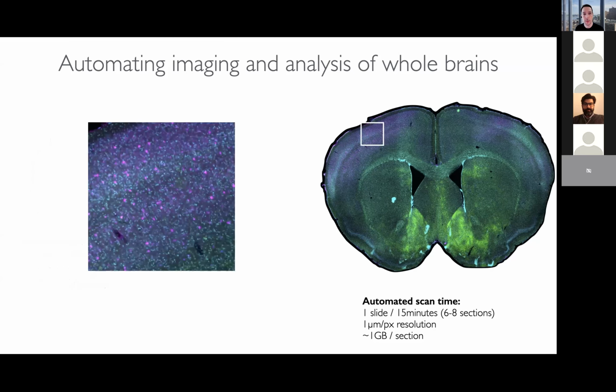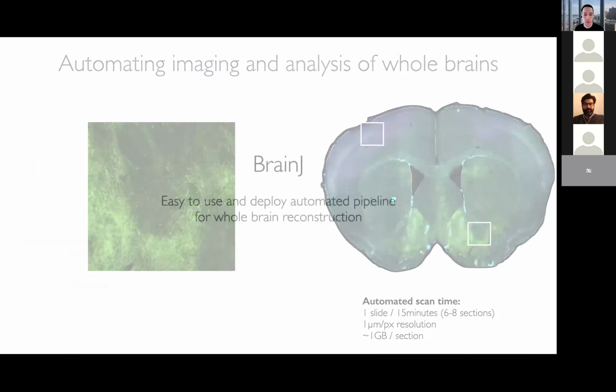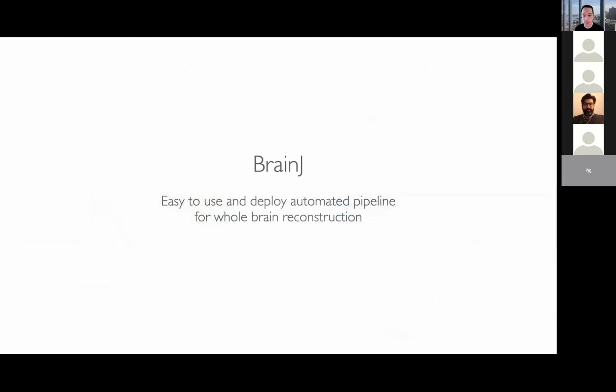And just to show you the images we can get from this microscope, you can see cells quite clearly, and we can see these areas of axons and dendrites, especially in virally labeled cell populations. And so we had this data, but when you look through the literature at the time, there were many papers where people had done this type of analysis, but the tools were not really shared properly or weren't working, or some worked, but you needed to combine several of them, and it wasn't something that was very easily accessible.